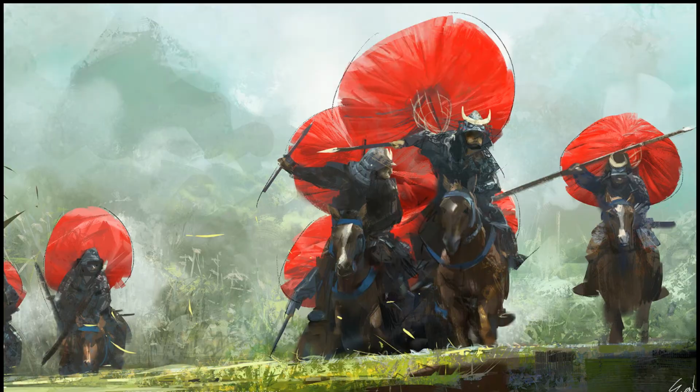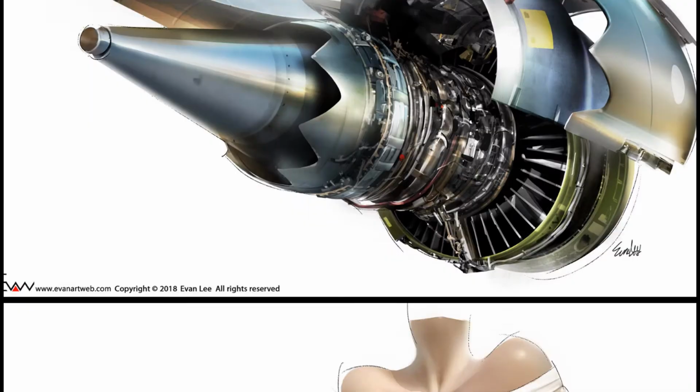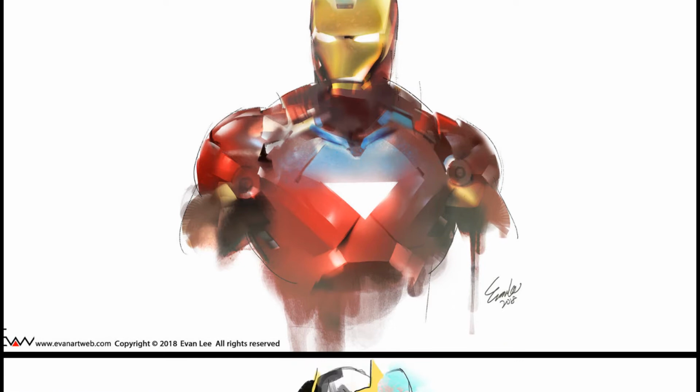This is pretty cool. And look at the way he showed that line there. His work sometimes can look impressionistic, where he doesn't really go in and render every single thing. But if you zoom out, aha, that's cool. It looks pretty real. Look at the way he showed the armor of Iron Man here, the different planes in his chest plate. That is cool.